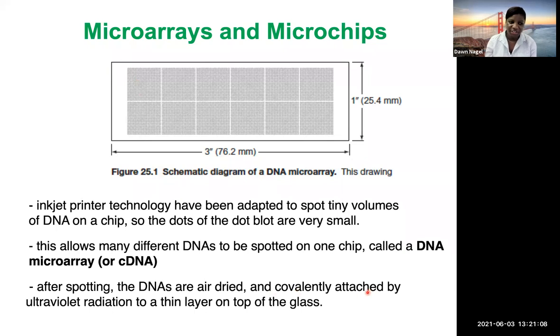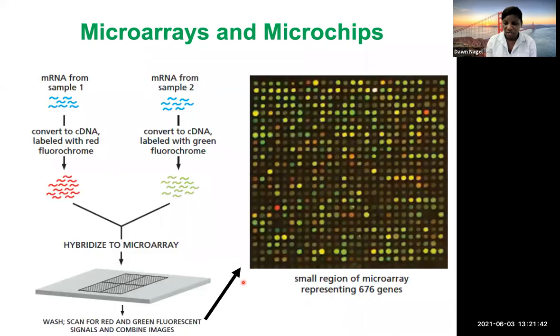They're covalently attached by UV radiation. So you put them in a special type of microwave, expose it to UV for a little bit, and it will bind, cross-link that DNA to that chip, right? So bind it to that chip. And that's what you have. So that's a microarray. It's a little device. You can purchase it from a company that represents whatever genome you're interested in. And you can then use it to look at whether or not a gene you're interested in is expressed or not.